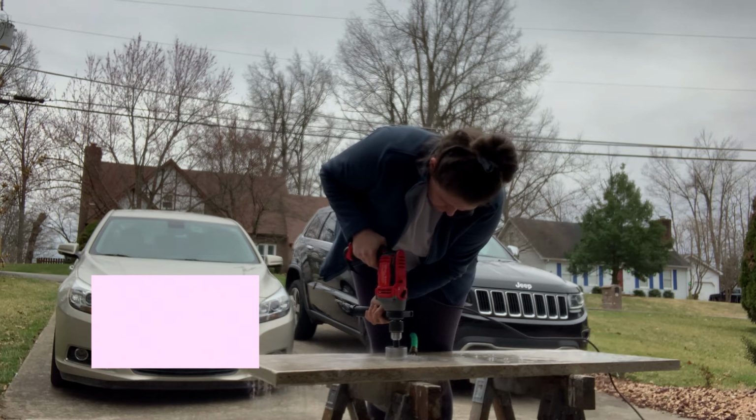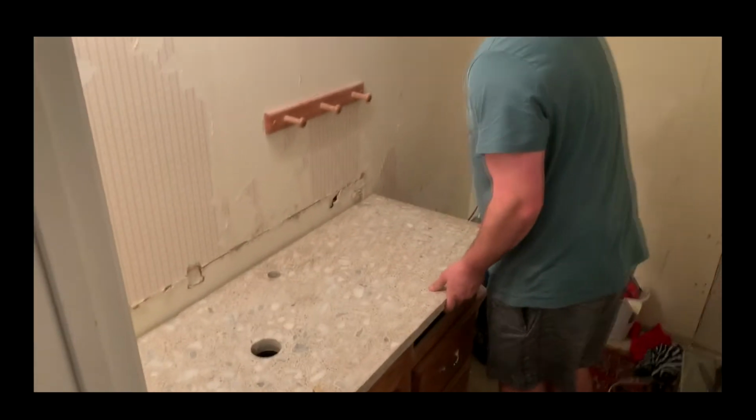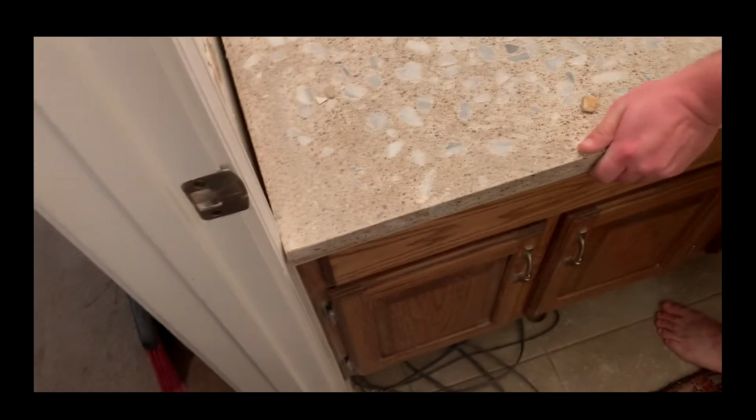And then here we are, putting it in. I'm so excited. Oh man. My sweet husband's very strong and was able to push it in there for me, and the two of us carried it up. When you carry it, you want to make sure that you hold it on its side rather than holding it flat.